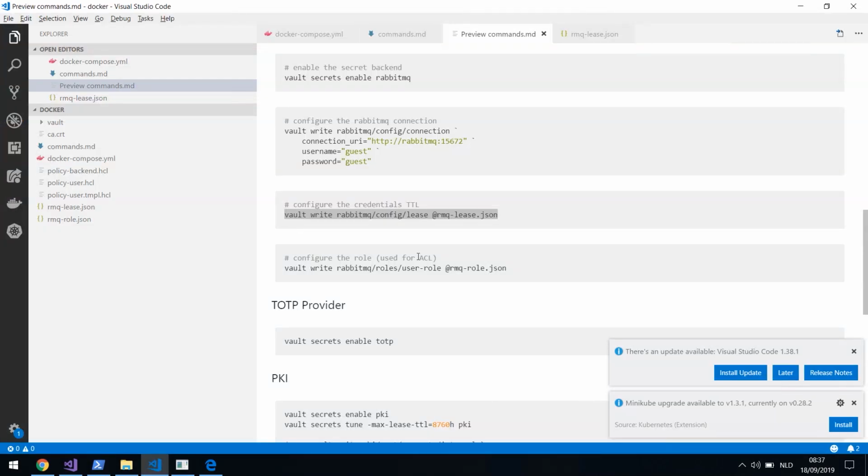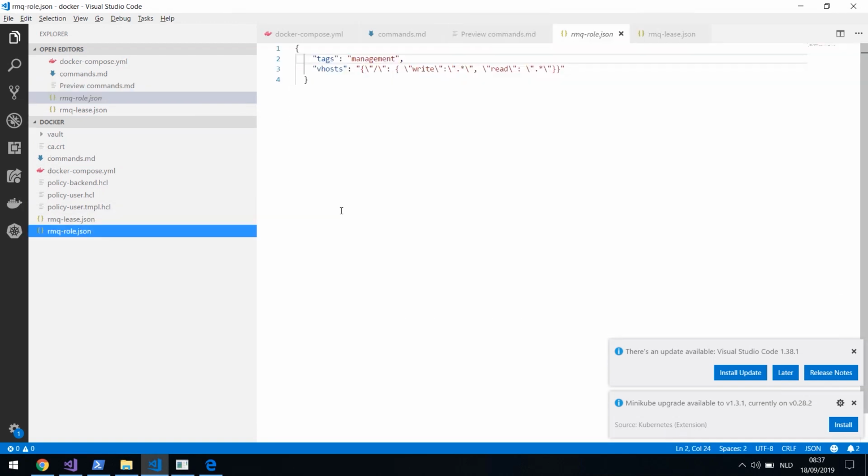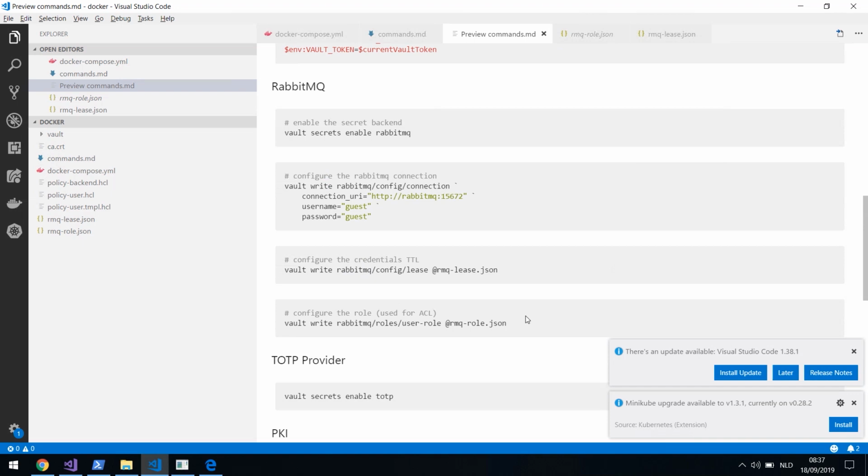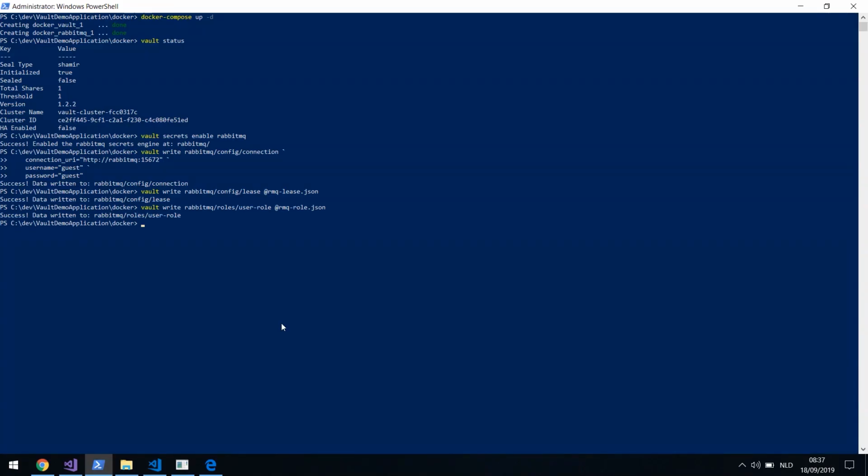And then I need to configure a role for the access control. And I've got a role here. And this is the RabbitMQ role that will be created when you ask for the specific credentials. So I'm gonna tag it with management, and I'm giving star rights to all vhosts. And if you do it like this, please take the Pluralsight course on escaping JSON. All right. Because it's horrible, but there's a CLI for that. It's probably somebody working on a YAML plugin. Yeah, probably.